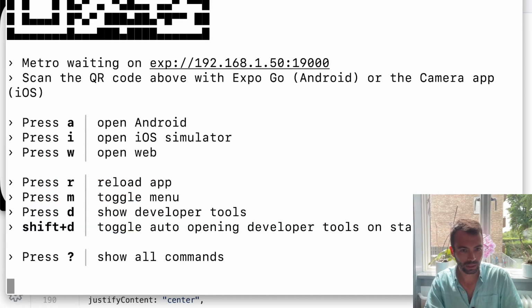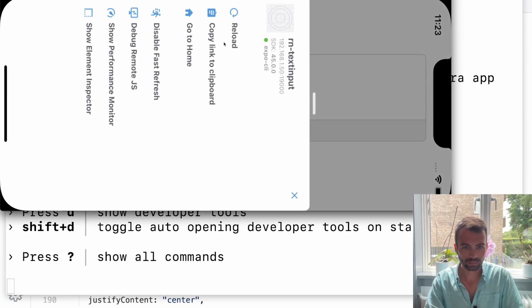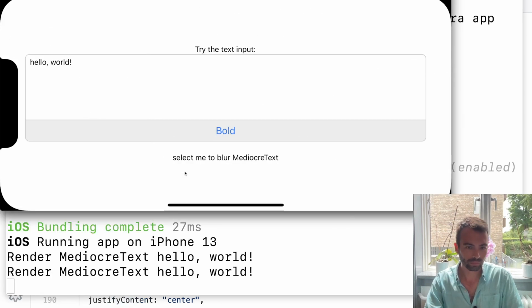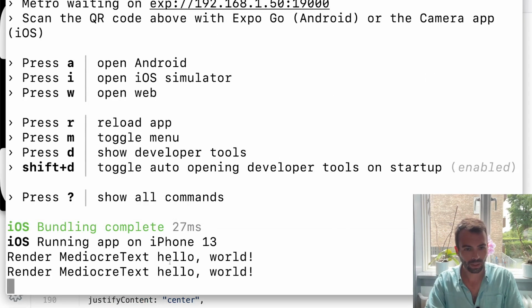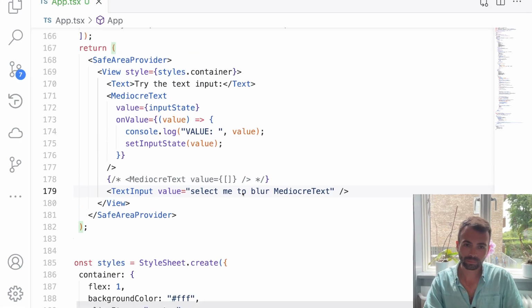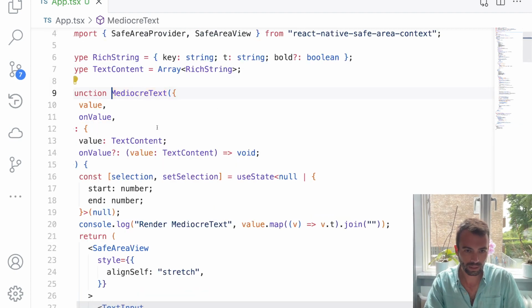And let me just clear, and I'm going to refresh. Okay, so it rendered twice with our initial string. And that's passed in, so here is where we're calling that render mediocre text.